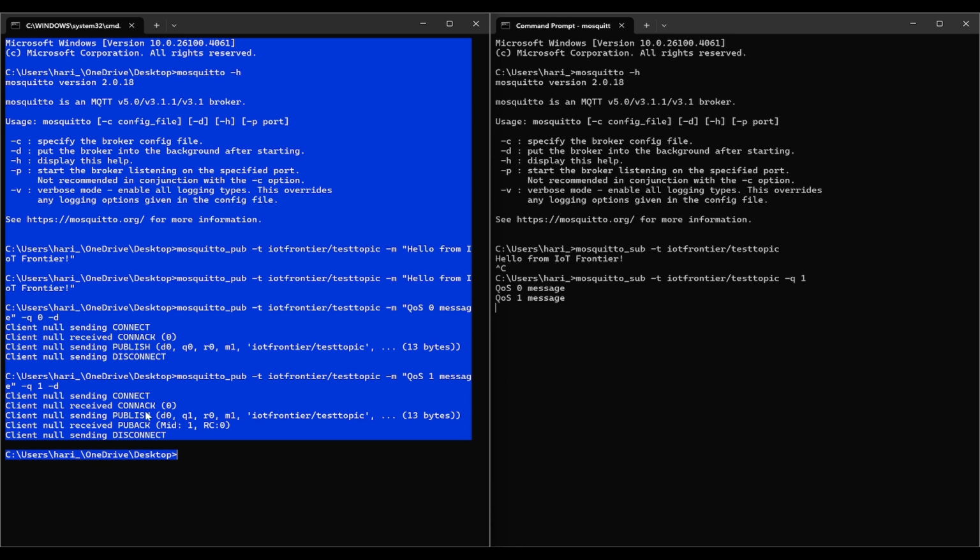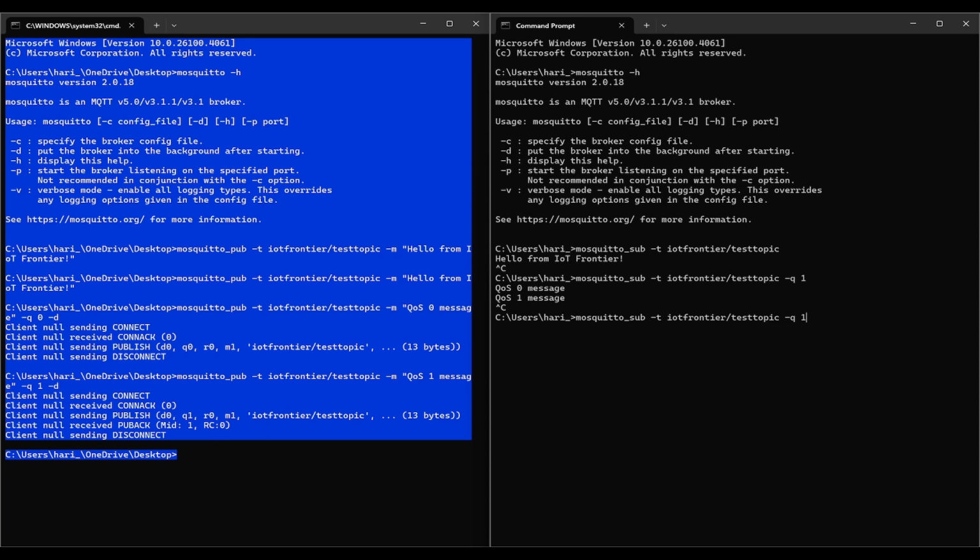So here you can see an additional message called pub-ack, which means that because your subscriber is also using quality of service 1, you are able to get pub-ack, that is publish acknowledgement, and then you can see Q1 and the message ID, everything is mentioned here. So now it is matching both quality of service, that's why quality of service 1 is mentioned.